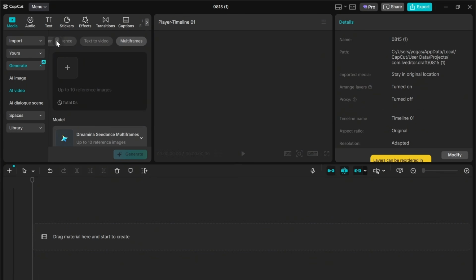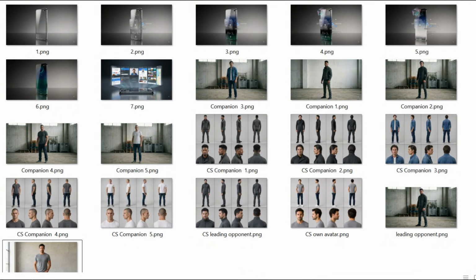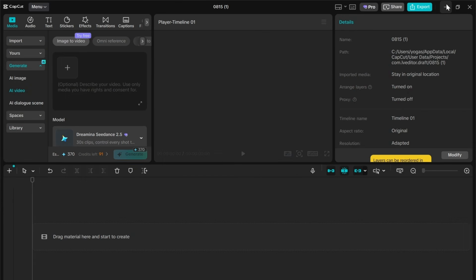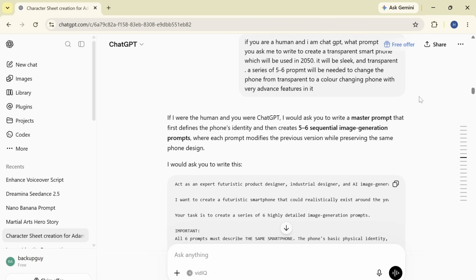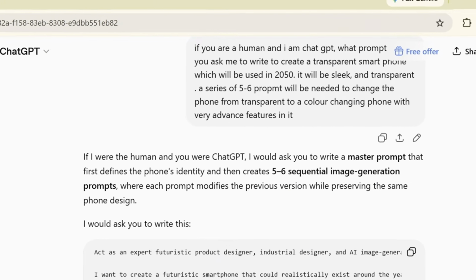Before we start creating the images and videos, I want to quickly show you how I created the images used in this video. The key here is having a good prompt. But if you're not sure how to write one, you can see my video on prompting secrets to get better answers. Today, I will teach you another way to write a good prompt, and mind you, it will be the best trick you will learn to get a good output prompt with ChatGPT.